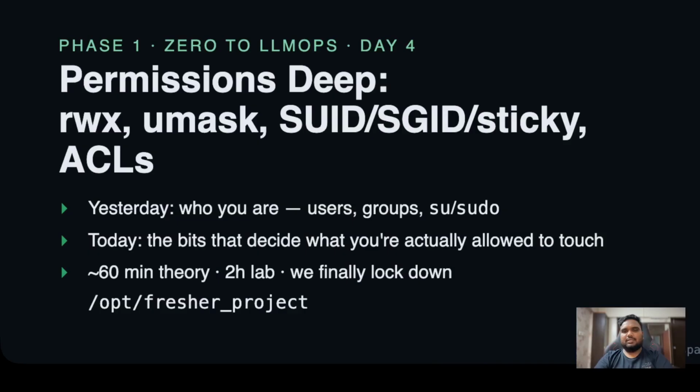That was on purpose. Today we fix it properly because today is the day we open up the permission system itself. Every file on this machine carries 9 little bits that decide who can read it, write it, and run it, plus 3 special bits most people never really understand, and a whole second layer called ACLs, access control lists, for when 9 bits aren't enough. By the end of today, you can look at any ls -l line and read it like a sentence, and you can lock a directory down exactly the way you mean to. Let's give permissions their teeth.